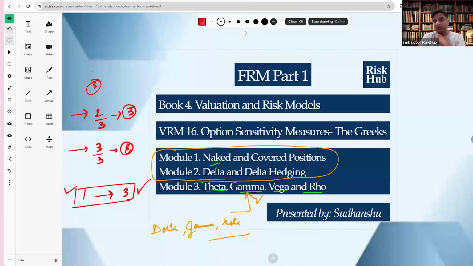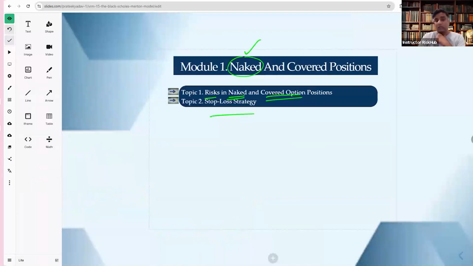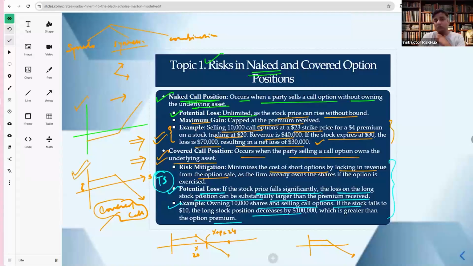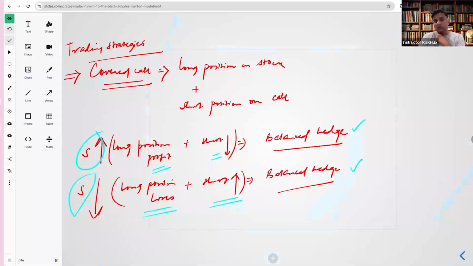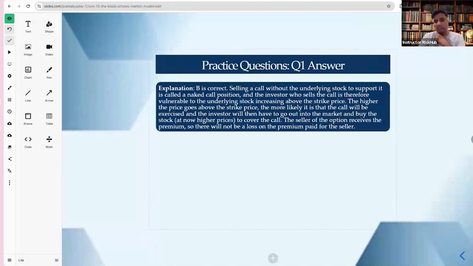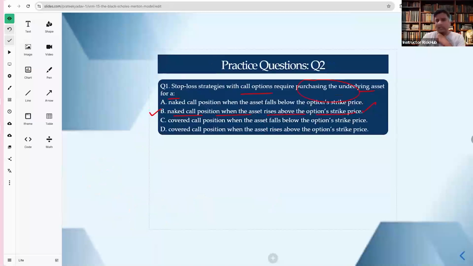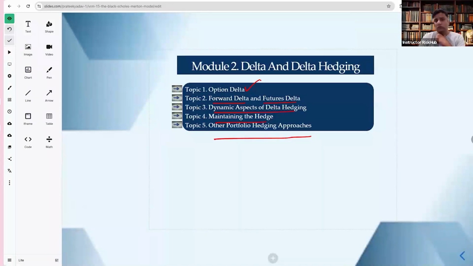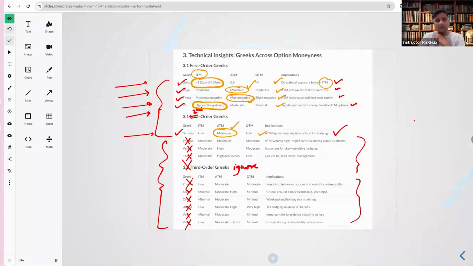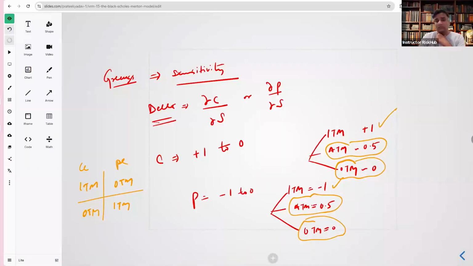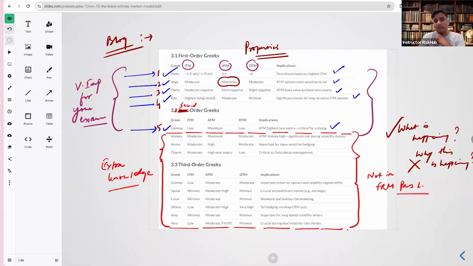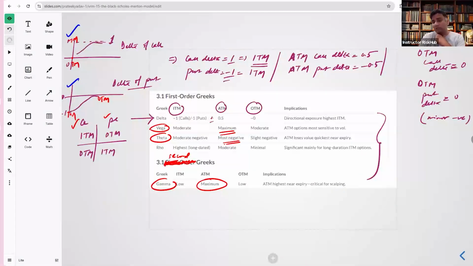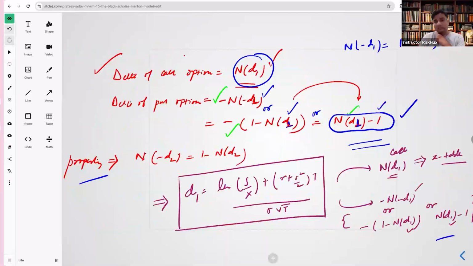So I missed that out, right? So I will be a smart student here. I know that there are 3 questions coming from this chapter, right? One question will come from delta neutral hedging. These initial concepts are logical concepts. I'll try to understand them, nothing much to mug up. So I'll try to understand delta, N(d1), these properties, etc. If I understand delta, N(d1), and these main properties which I've highlighted, and the calculations, etc.